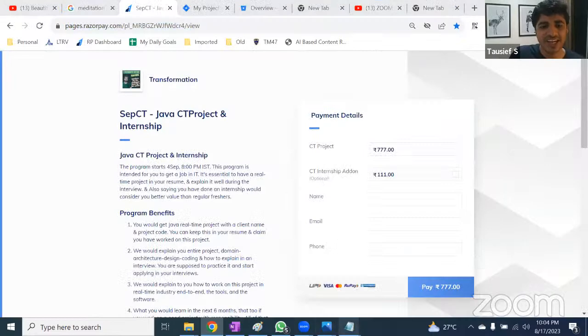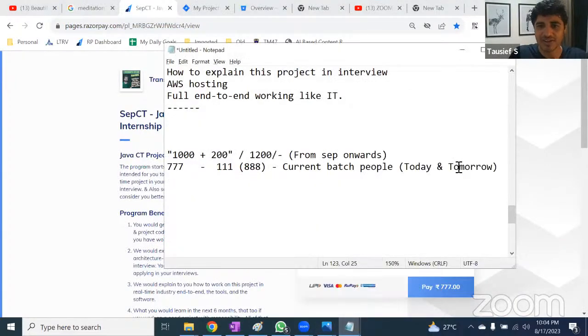So what is this 3-day money back guarantee? Right now, let's say you enroll. Whatever you are paying, whether 777 or 111, if you feel that it's not helpful for you, not working out for you, I'll just give everything back to you. Okay. When do these 3 days start? It starts in week 2. Week 1 is anyways common for everybody. From week 2 we will be starting.